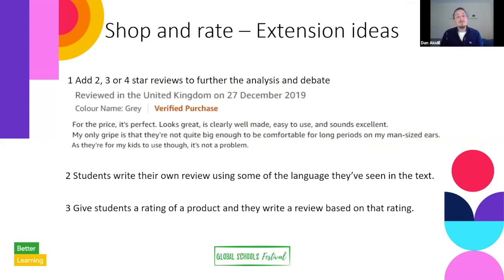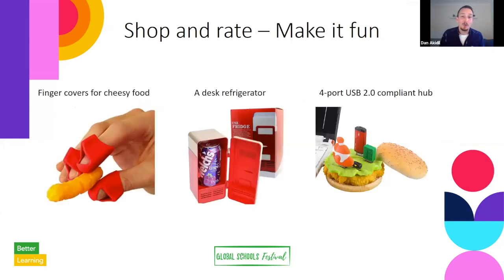And of course, it's already quite engaging and dynamic, but if you did want to make it even more fun, then you could introduce products, places and locations that are a little bit more unusual. I put 3 on the slide here that you can see. When you introduce more unknown or unusual products, you get some really interesting and creative reviews written by students. So that's another idea you can use to make this activity a little bit more dynamic.